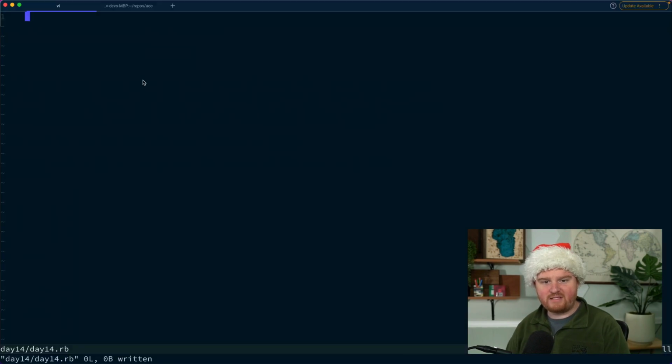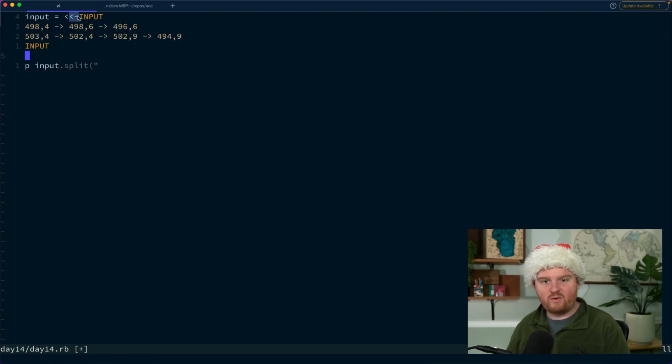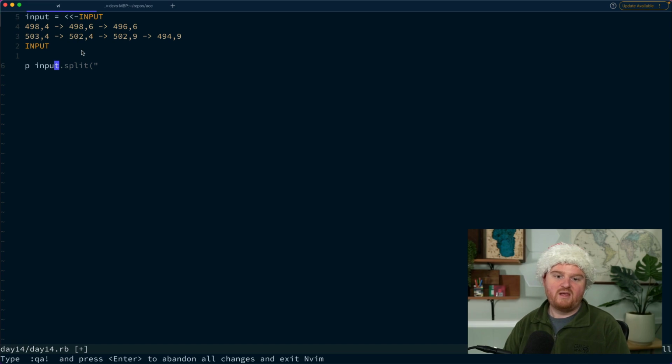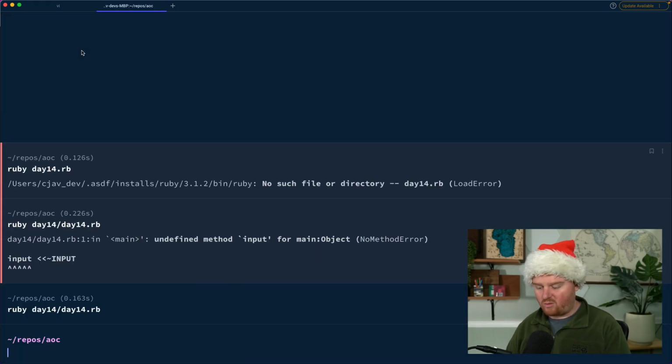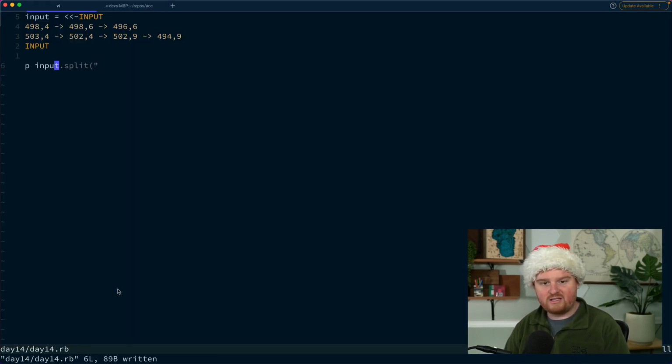All right, so let's grab this input. Let's create a new variable called input, and we're going to set it equal to the value of a heredoc, where we'll just use INPUT as our delimiters. We'll paste that in. The way that the heredoc works is you put the shovel operator with the squiggly line and then some starting marker and an ending marker that match. And then in between those two lines, you can basically create a multi-line string. What's nice about that is we can work with a short string like this pretty simply.